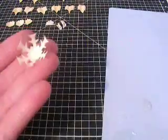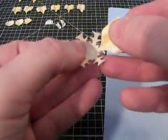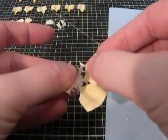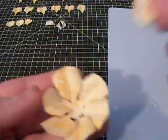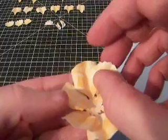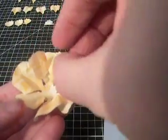Starting with the largest petal — you've got six petals and six stems on the base — you're just going to glue one petal to each stem, and keep going around until all six are glued. It's going to end up looking something like this. Then we're going to go with the next size down, and you want to stagger the petals. I don't glue it all the way down because I don't want a huge gap — it's fairly centered. Go ahead and glue all six of these, going around in a circle.